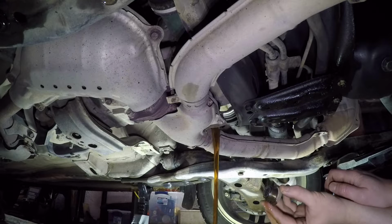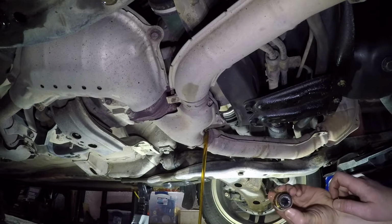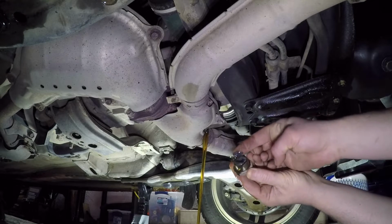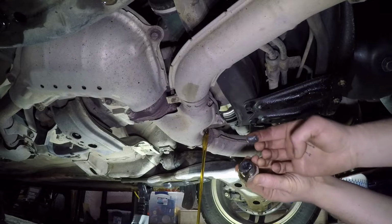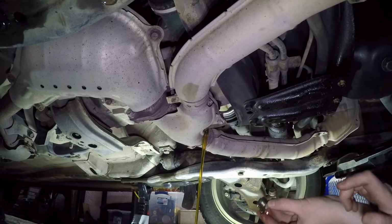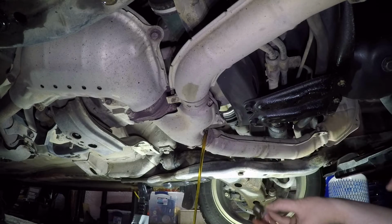It actually looks really clean. This probably was changed once before. There's a little bit of material on the plug, as you can see, so who knows, maybe it hasn't been changed. It is going to get on the exhaust, so you're going to have a little bit of smoke later. A little bit of brake clean will clean it up.